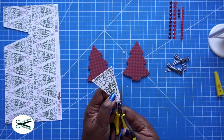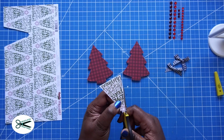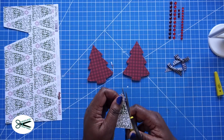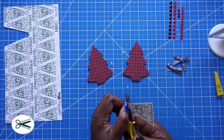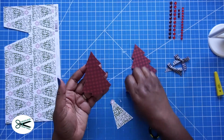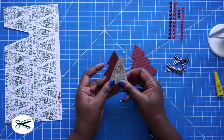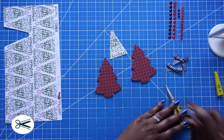I'm just going to cut so that star has a little bit of a shape there. Just cut right like that. And this will be cute just as an ornament altogether. You can just glue them back to back, and these are very, very lightweight. So you can do so much with these. So I'm going to take that and put it right there. How cute that is. But before I do that, I'm going to add some stitching on these.